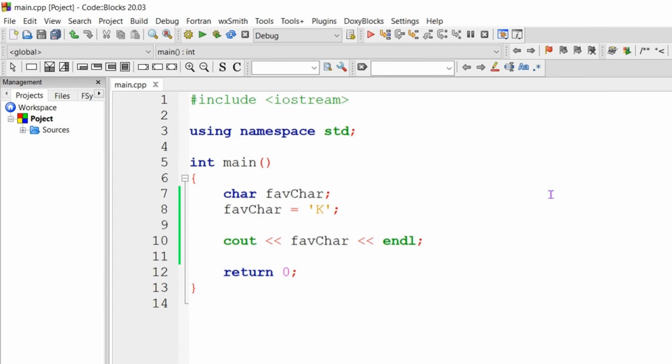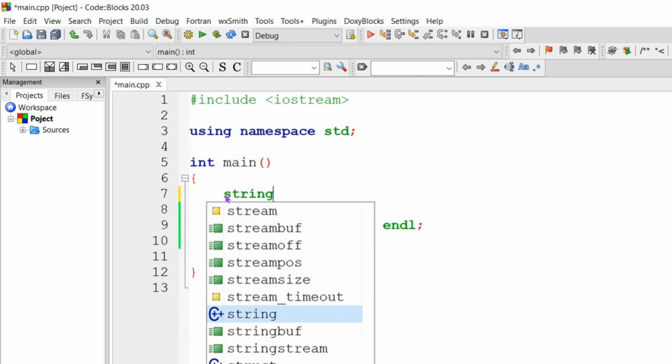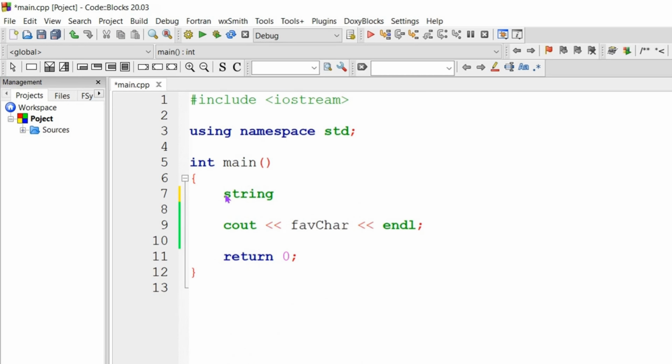Now, if you want to store a word inside a variable, like your name or someone's name, you have to use a variable called string. String is a string of characters next to each other. So I write string, and I have to give it a name, for example, my name, and I give it a value between two double quotations.